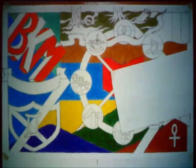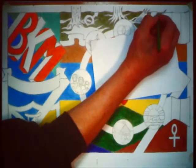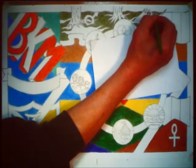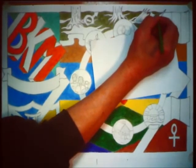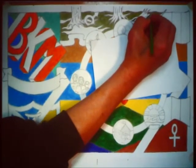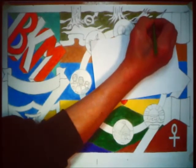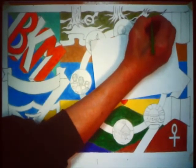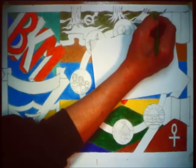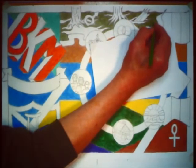Alright, it looks like I'm almost done with this aqua green. I may put some over in here. I may have to do a little bit of redrawing over there, because that one particular section has an awful lot of whatever color it's going to be, it may be a little bit too much of it. Here we go. Alright, let's look for any opacity issues. Don't see any. The ripples look all pretty good.